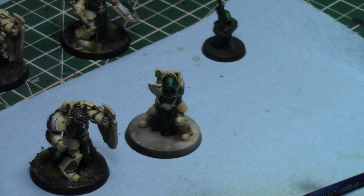I should probably double check about this relic, the Periphetus Relic of the Unforgiven, or whatever it was called. Gold handle, cool. Yeah, so that's about it.